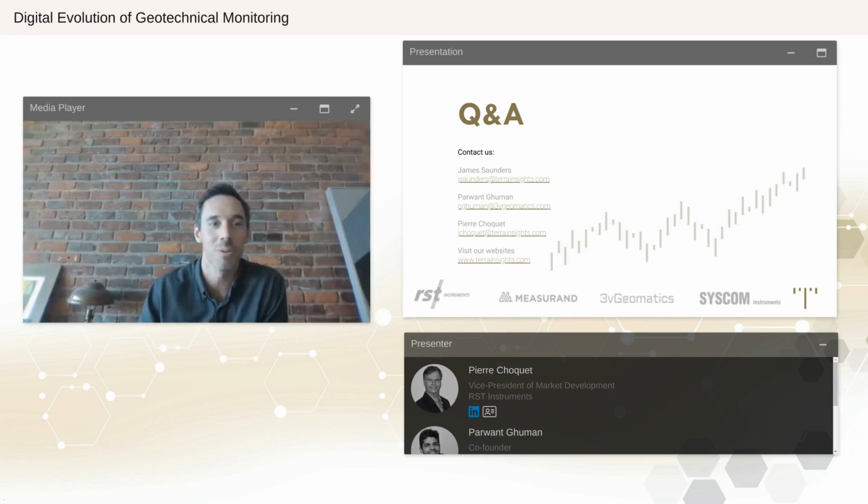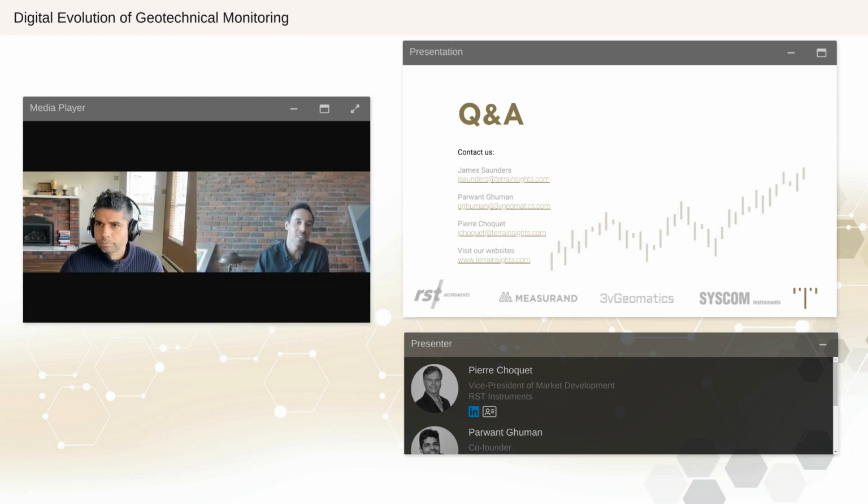Okay, so I think this is going to be one for Parwant. This question, hi, what is the actual precision of InSAR movement detection nowadays? So the precision, it's definitely sub-centimeter. There's a few factors that come into play. So, these long-term targets that I talked about, I call these permanent targets. So they're around for years and decades. They're not disturbed. You can get down to millimeter precision on these targets.